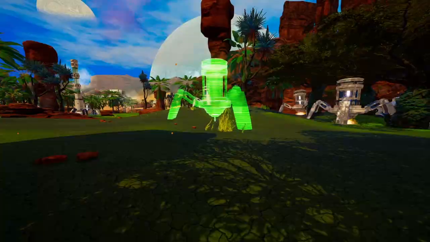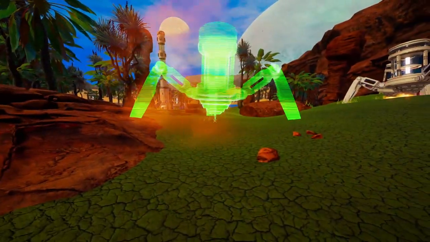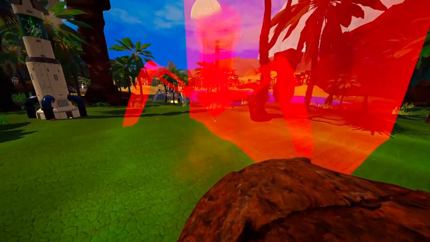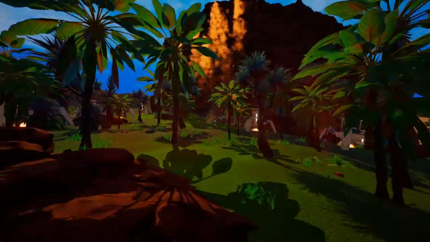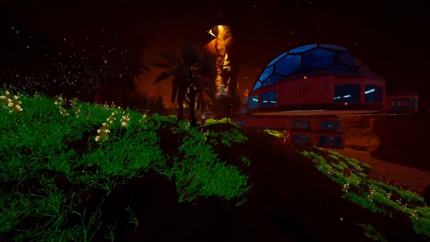Hey, wait, there's an empty spot here. Okay, so let's put one there. I think I can only put another three of them. And where else? This is going to be the last one. And that's it. All my materials are done. So that should be 100 drills. Oh, I can't believe it took so long.